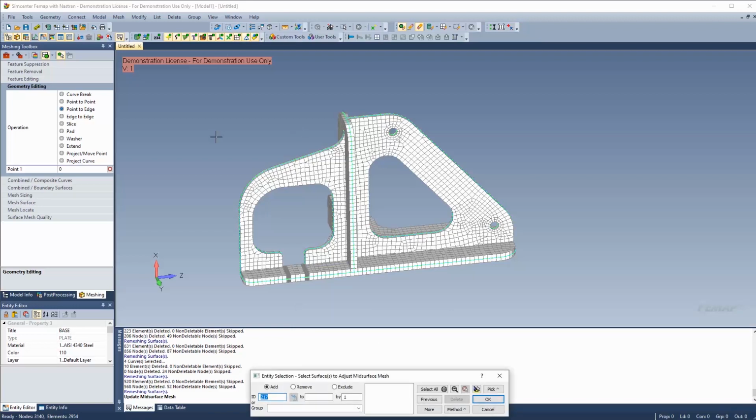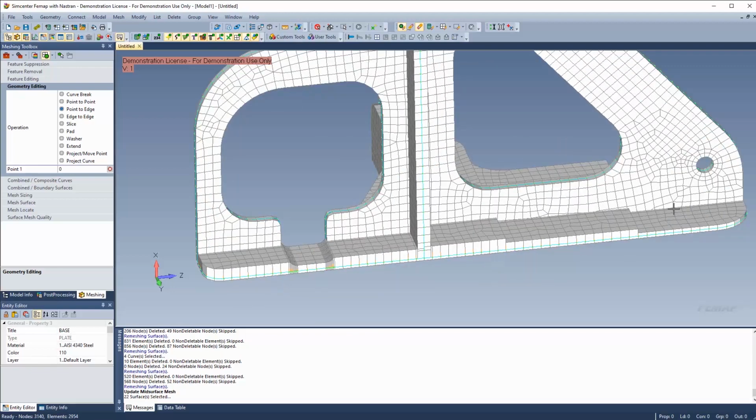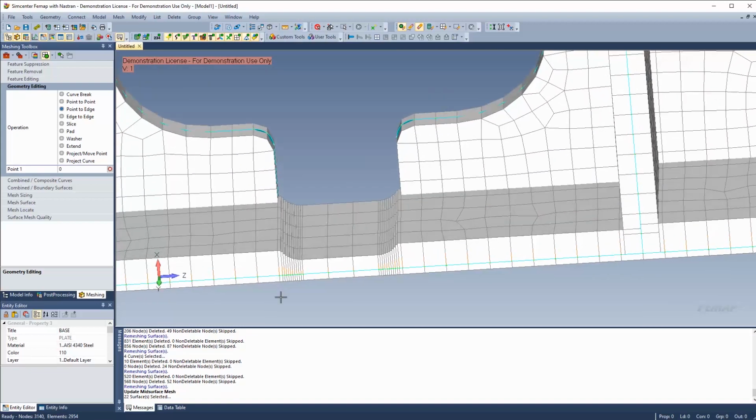Now, in my case, I'm just going to select the surfaces in view. I know I don't have to select them all. I really just need to select the base, but I'm going to grab them all at once. And you notice automatically the model has been updated to include those steps. And you can tell right here where I gave that nice mesh density, it does that transition very well.